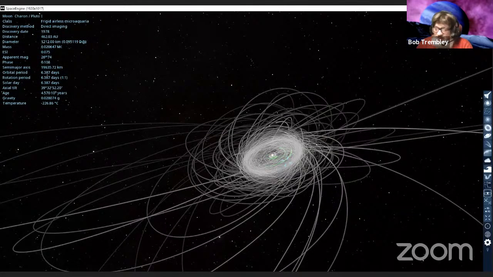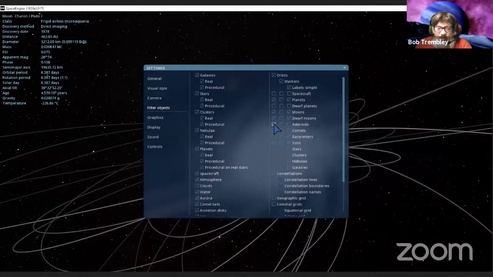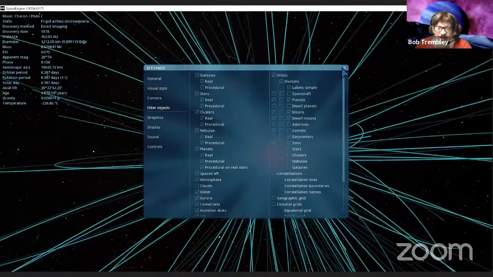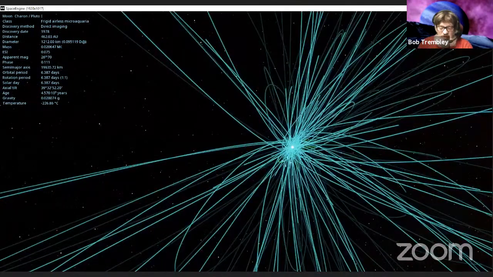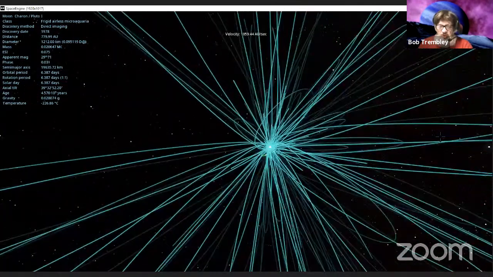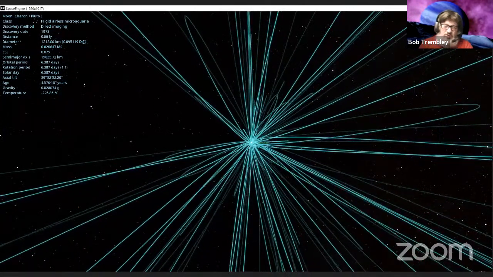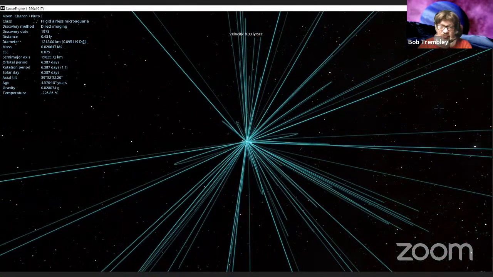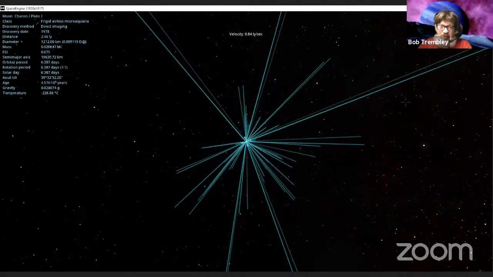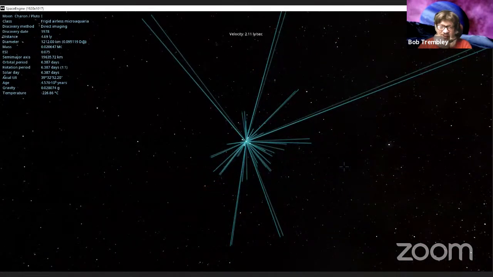Let's add the comets in. Well, actually, let's turn these guys off and turn the comets on, because with all of them on, it's a little bit overwhelming. So there's comets. These are all orbits of major comets. And what's interesting, I've been doing a tour of nearby stars in my weekly post for the Vatican Observatory Foundation, starting with Alpha Centauri and just going out. I've got out to about 15 light years. And from about 15 light years away, you can still see the farthest comets like that.